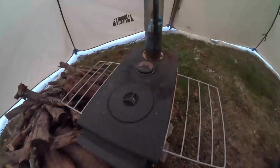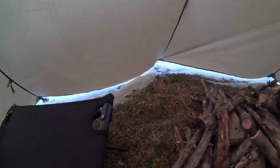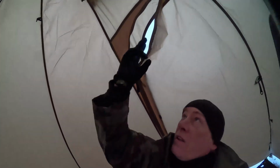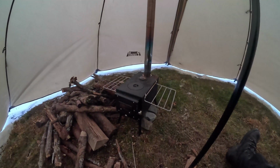Well, it's getting there. I got a little more heat coming up. I'm gonna go and try to fix some of this fun stuff going on. A little bit of wind breeze blowing through. I've got some ventilation with my doors above me. So, we'll see how this goes. So far, so good. It's warming up a little. Anyway, update in a couple minutes.